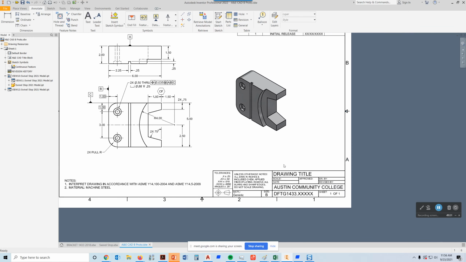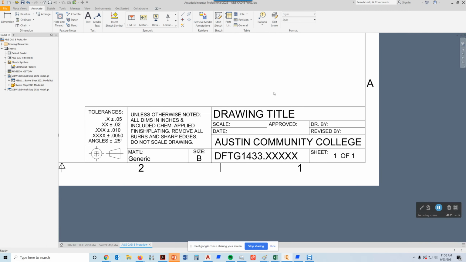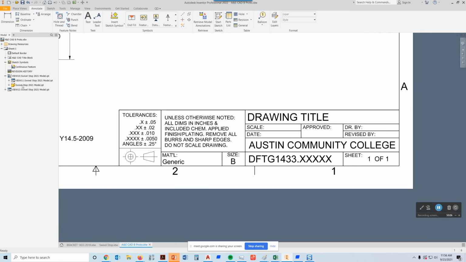So when we fill out the title block, I noticed several of you guys are doing weird stuff in your title block. One is when the DR by, that's where your name goes. That's drawn by. You don't want your name to go into the border. If you do, I'm going to mark it up and take 1 point off. So I would recommend that you use your initials or your last name, or maybe even your first name. Or, you know, sometimes in an office, people have nicknames and they'll put their nicknames in there. But this is one of the few jobs where you actually sign your name to the finished product, right? And that's one of the cool things about it, I think.